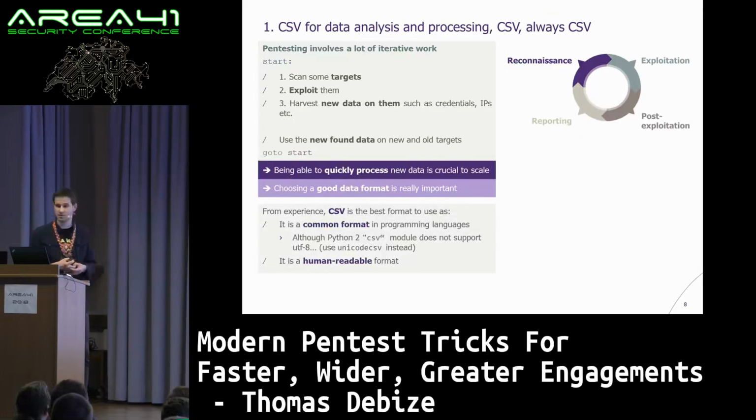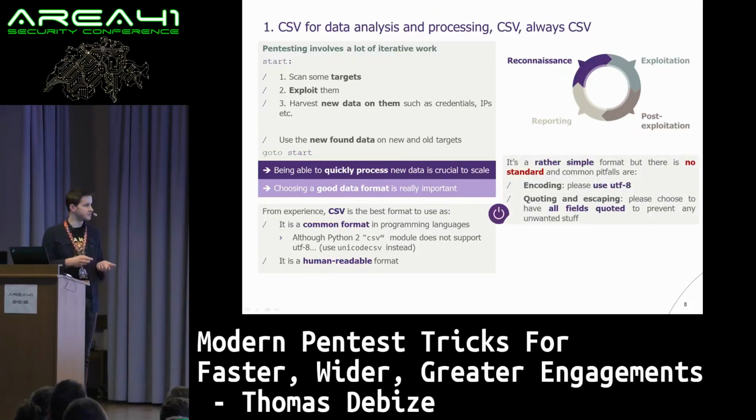So what comes to mind with data format is CSV. CSV is a simple format, a common format. Every programming language has its version, so just use it. There's a lot of tooling, and it is a human readable format. So hello XML, but you're not allowed in this room anymore.